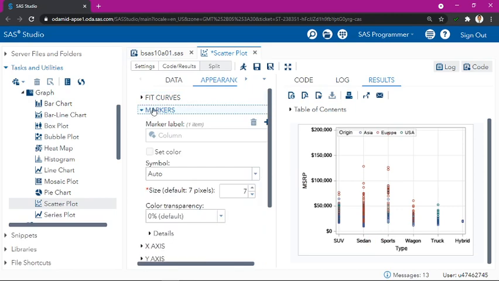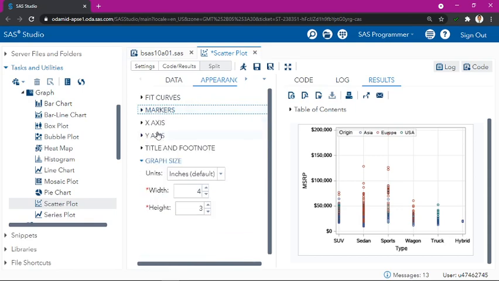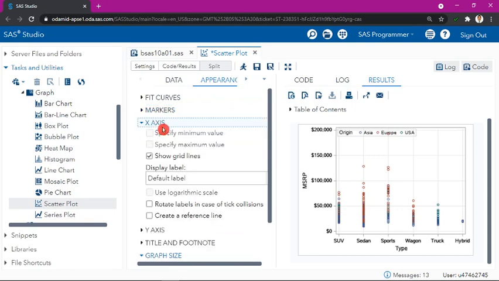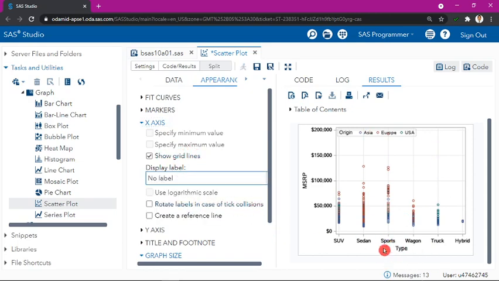Right, then comes the marker label. Whether you want the markers to be labeled with certain values, you can set it. For the time being, I'll not select anything. You can try it on your own with this option. The x-axis grid lines are shown there. Then the variable type, I don't want this type to be written, so no label, this type will vanish. Then what else?